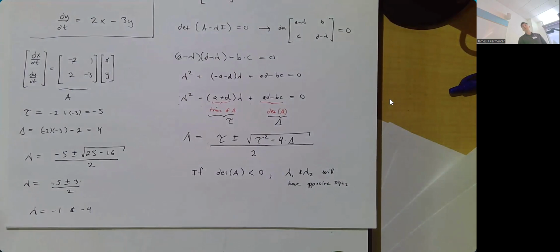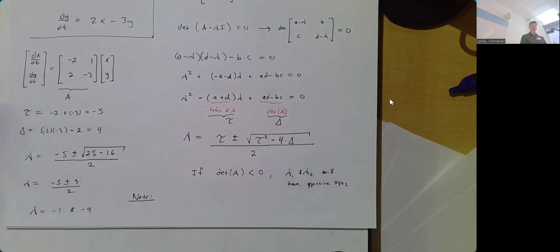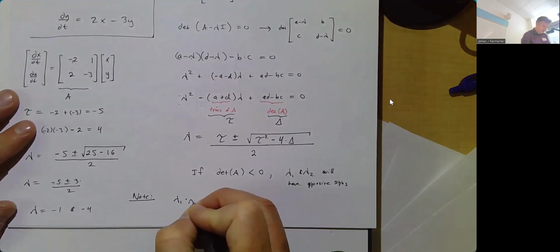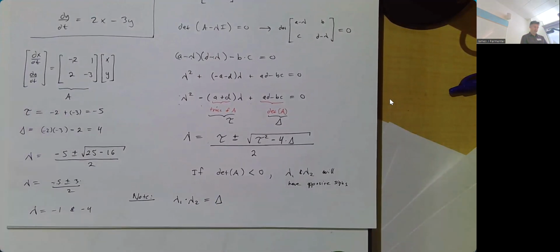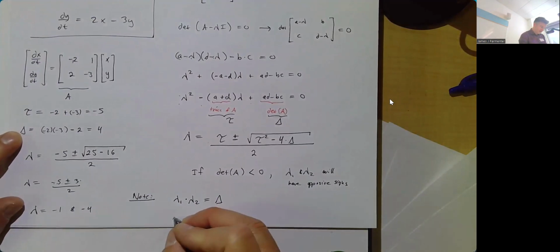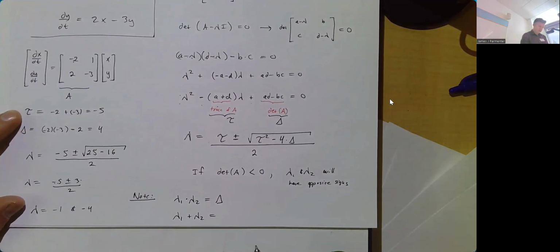Here's another cool fact, and this fact might actually be cooler. Also note, if you multiply the eigenvalues together, what's -1 times -4? I know it's not an exciting question. It's +4. But importantly, the eigenvalues multiplied together equal the determinant. -1 times -4 is 4. And also, interestingly, the eigenvalues added together equal the trace.